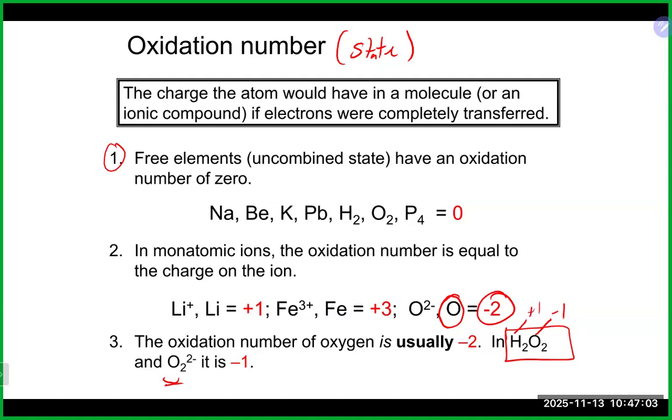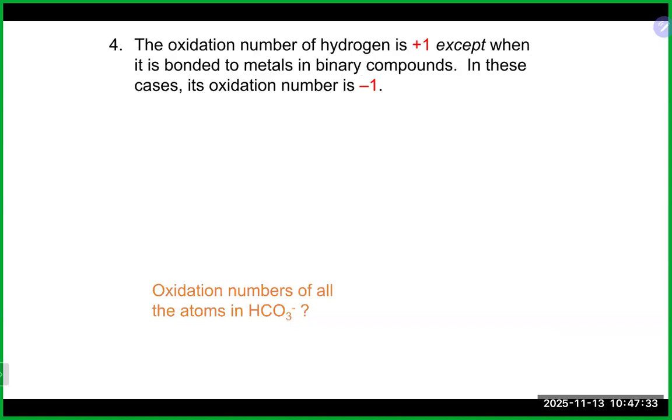So how do you know if it is oxygen versus peroxide? Usually that 2 hangs around on the bottom. Like with sodium peroxide, you would have something like this as well, and you'll see the extra 2 hanging out on the bottom. I would say probably 99% of the time it's safe to see an oxygen and assume that it is most likely oxygen, but it could be peroxide in special cases.